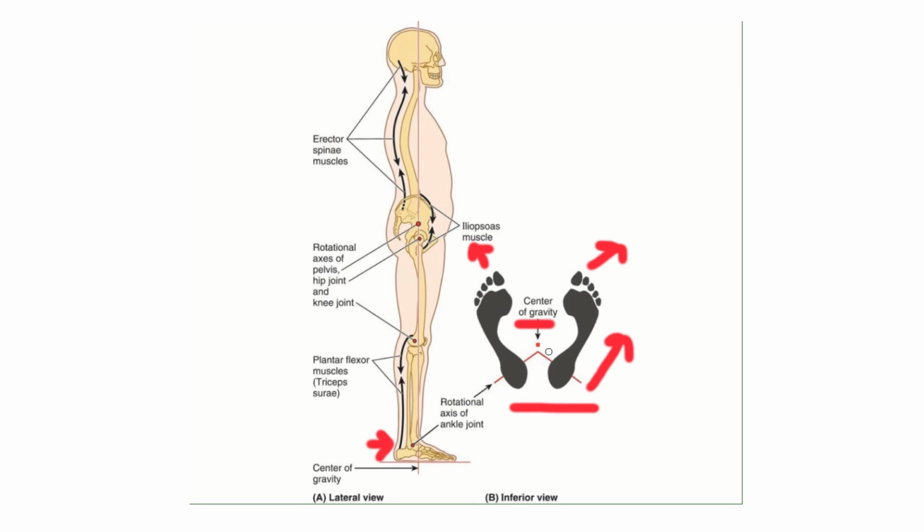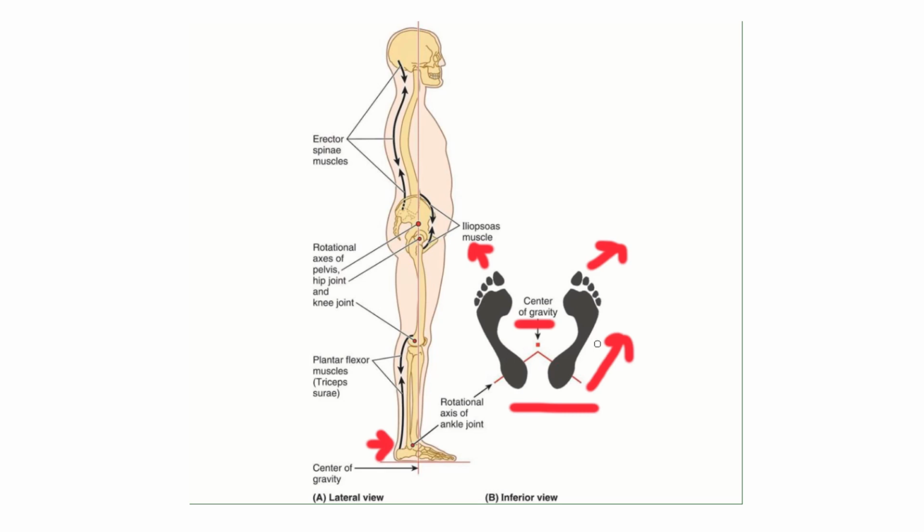Sway means swaying from a main point. So forward sway means falling forward. This tendency must be countered by some muscles, which are actually the calf muscles, which will contract and resist this tendency to fall forward.